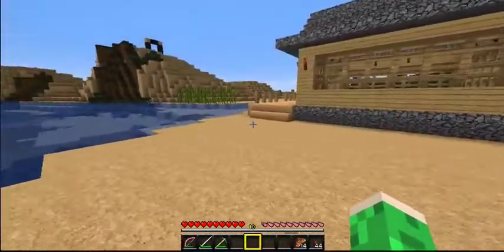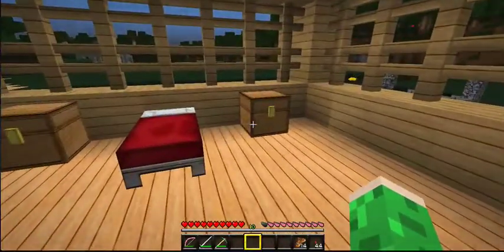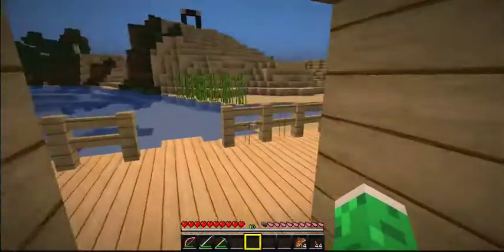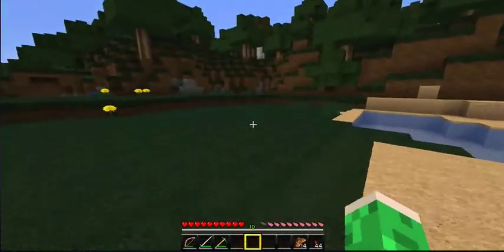And let's see. Flint and steel. Okay, that's good. We got our bow. We got arrows. We don't need all of the arrows. Oh, we got a full stack. Okay, let's put these arrows away. We'll put the carrot away too. And we're heading right on into our box room.